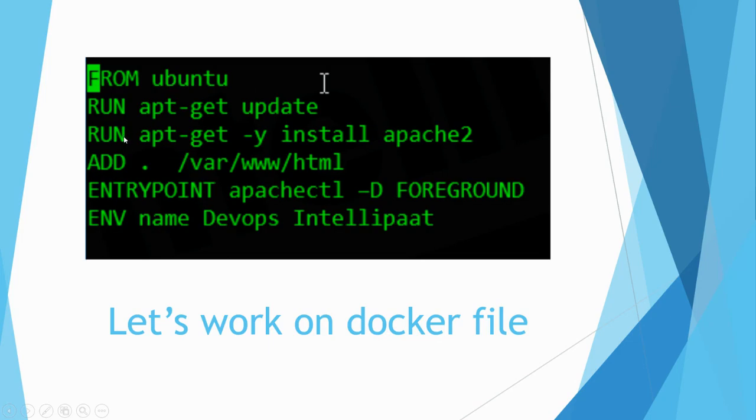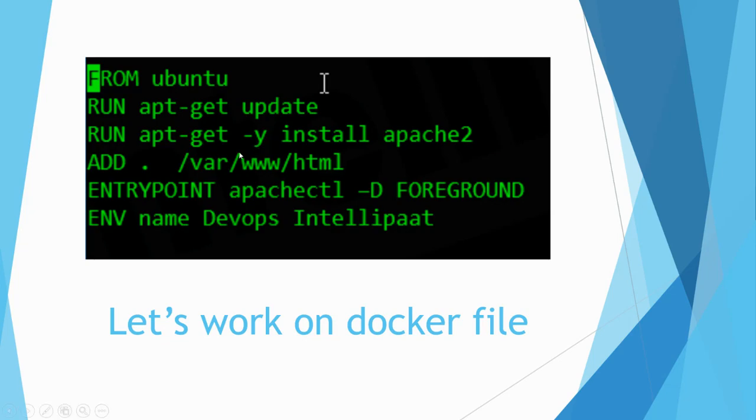Okay, and then RUN. This RUN component is used to run any command inside the container in the initial stage. So these are the commands we used to run, right? After creating a container, we used to write apt-get update, and then we used to run apt-get -y install apache2. Usually we will not give -y because it will ask us in interactive mode whether you want to continue, and then we will give y and hit enter so that the installation completes. But in case of a Docker file, it will not ask you interactively, so you should give -y. Any kind of interaction is not possible in the Docker file. You should already hard code it.